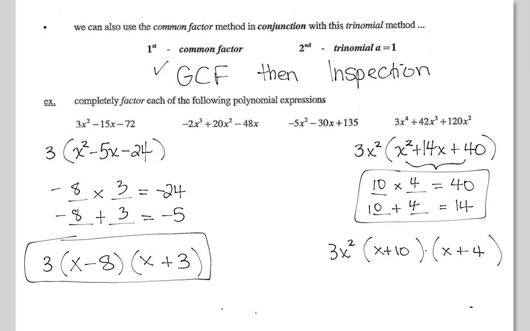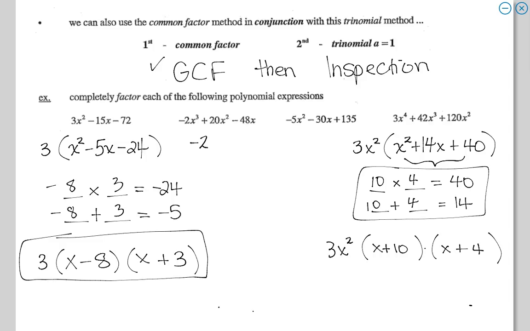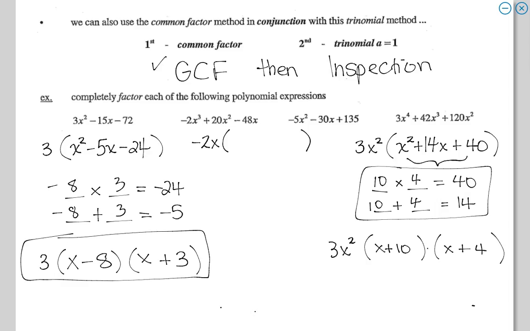So for the middle one, she actually factored out a negative 2, and I would take an x with it. That way, the first term becomes positive x squared, and then it's a lot easier to factor if it's a positive lead coefficient. Yeah, negative 10 because the signs are switching, and then plus 24.